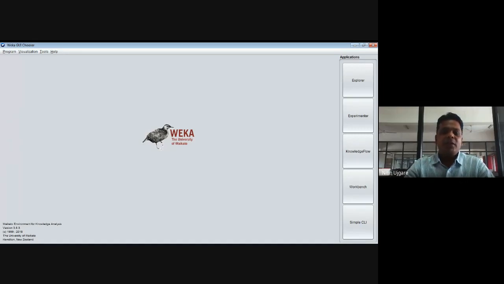You can just type in Weka and you will navigate to the site called waikato.github.io, where you will get the different versions of the Weka software. So you can have the stable version, the developer version, and the beta version. So it's always better to download the stable version of Weka because for beginners and for education purposes, the stable version is recommended.